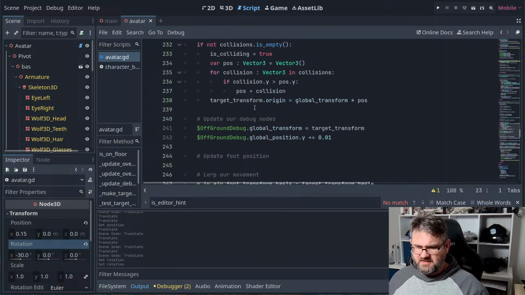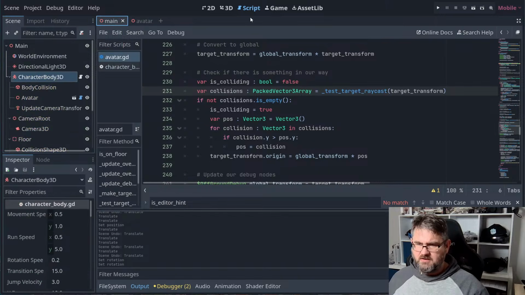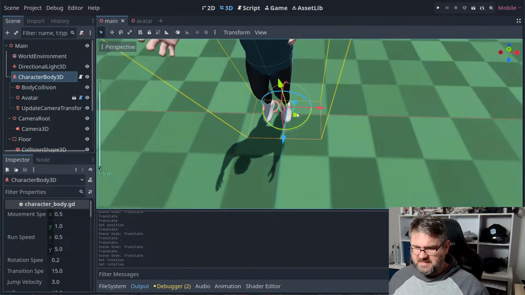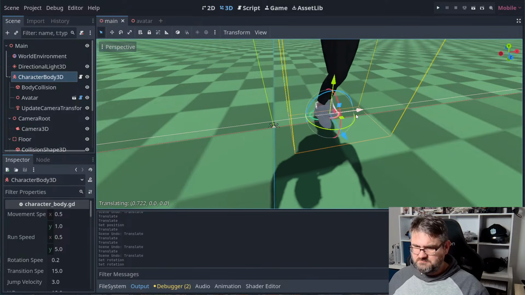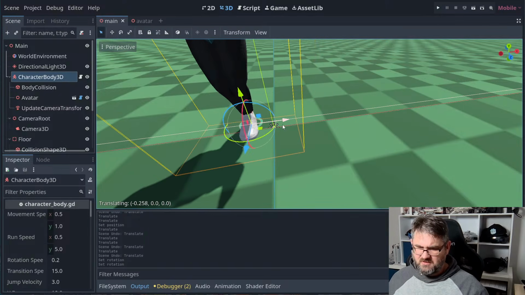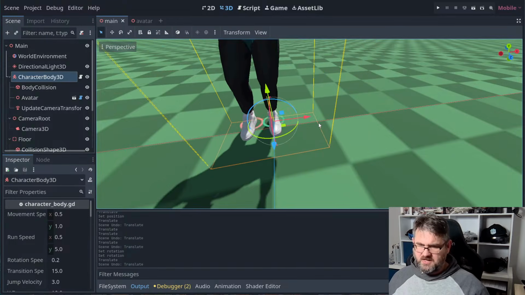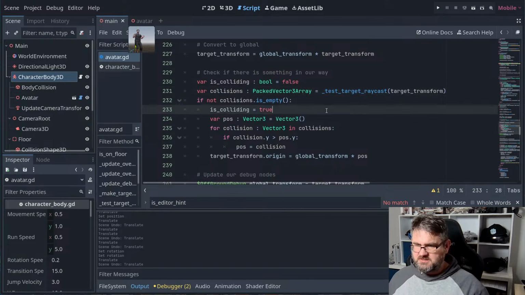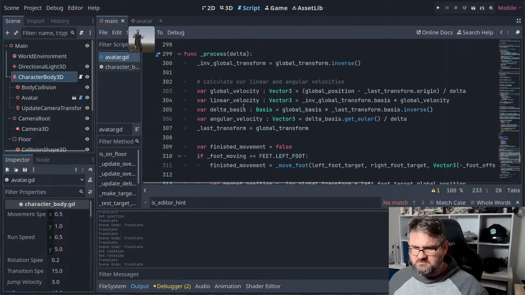So the thing that we now need to figure out is why our character is standing so weird. It's actually supposed to put its feet nicely to the side, but we can see that it's putting one on the center line, and it is still kind of working. I think I need to do something. Yeah, there's something in the way that it handles the velocity that's not what we want yet. But that's to be expected because it's not designed to do this. And we're going to need to change it to make it work.